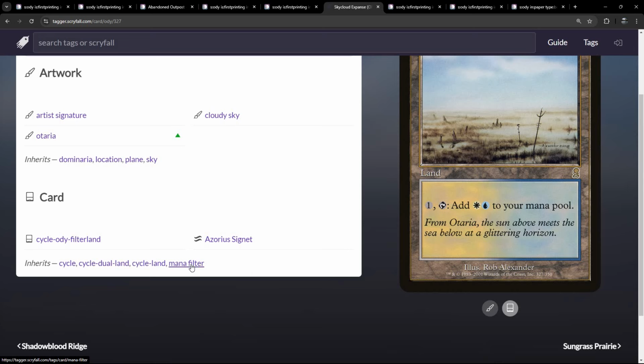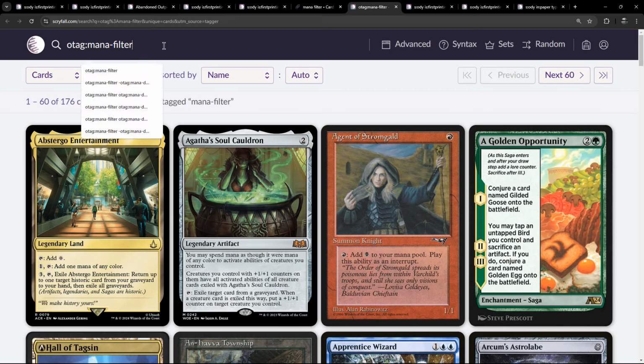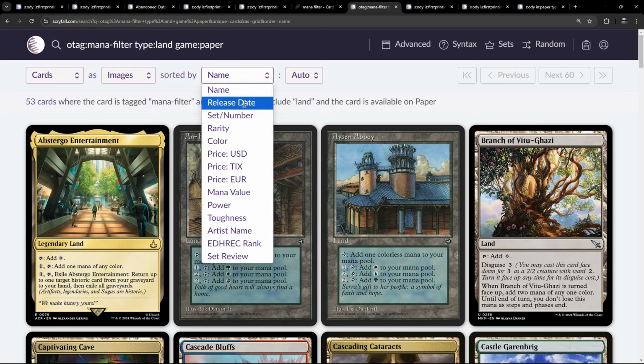And then you can go down this mana filter rabbit hole of cards that convert one mana to another. Specifically, as you can see we've done in the past, you could do type land, and that will give you a better idea. I'll just do the paper ones. 53. So lots of old friends here.